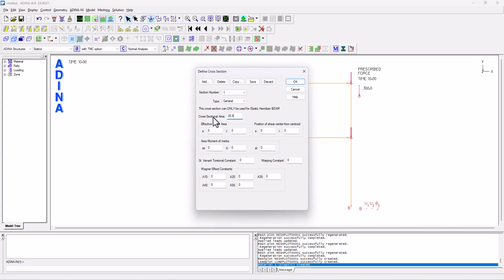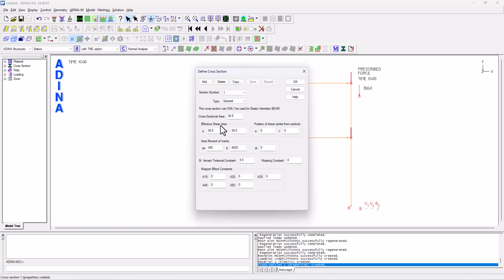So the cross-sectional area will be 38.5, and we assume, for this example, that the effective shear area in both local S and T directions are the same as the cross-sectional area, and then moments of inertia of 340 and 4020, and a torsion constant of 9.5.